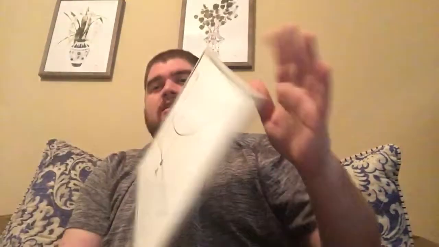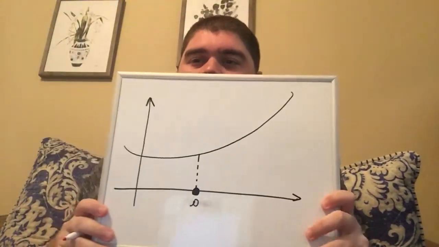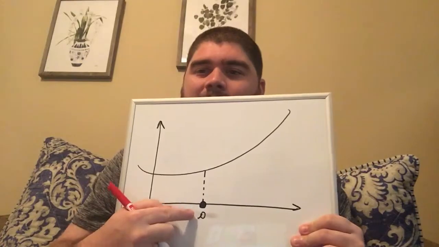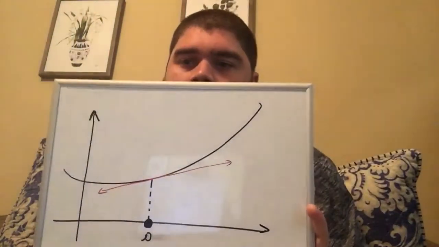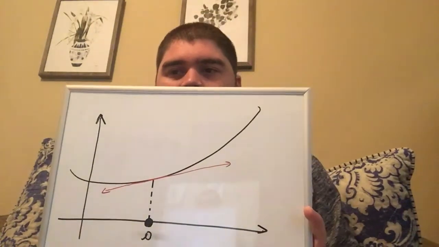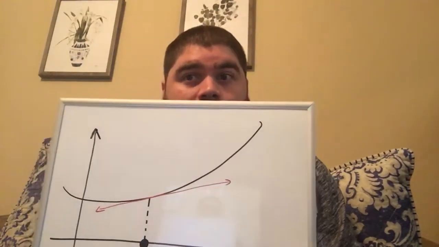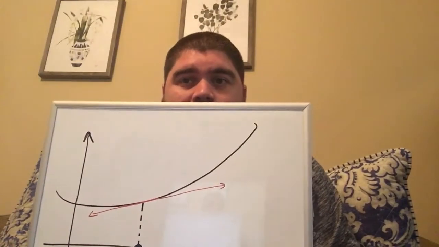Essentially, what I want to do is look at a curve, and I want to look at what's called the tangent line to a point on that curve. So if I have a curve here, and I have a point A, and I go up to the curve, when I draw the tangent line, I'm going to draw a line that just touches the curve at that point. So something like this. This red line would be our tangent line. And what I'm interested in is what the slope of that line is.